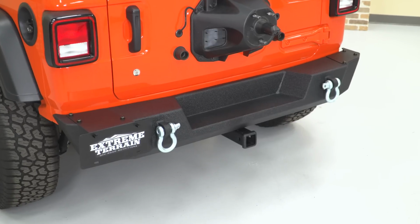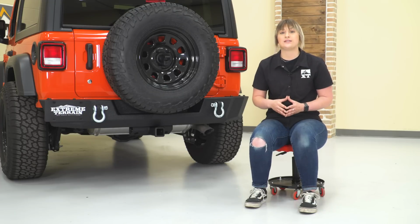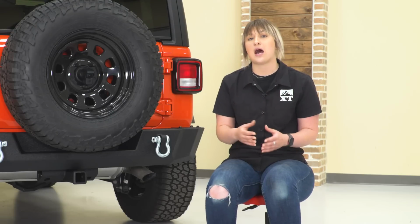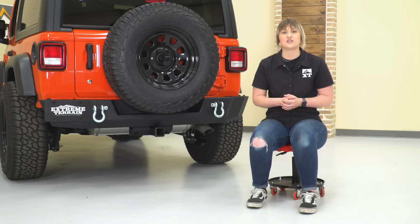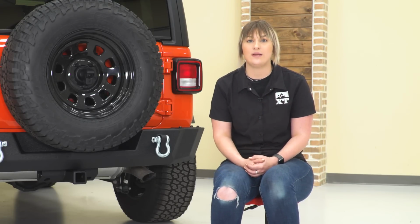Now this is going to come with a number of different benefits that a lot of less expensive options are unable to offer you. So other less expensive choices are usually going to be for more simplistic designs as well as tubular designs, which will not offer that solid rear end protection. They may offer some protection, but this is going to offer a bit more coverage, and they're also not going to usually offer any recovery points with that.